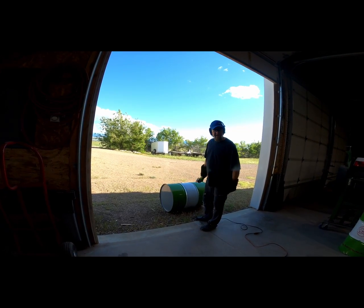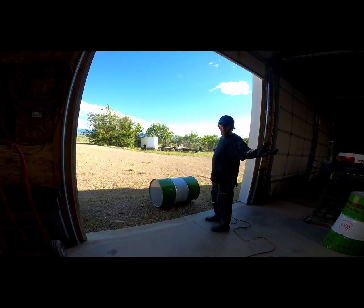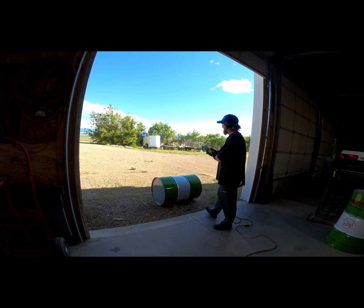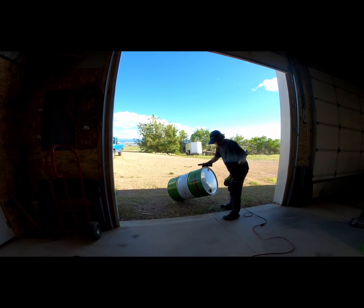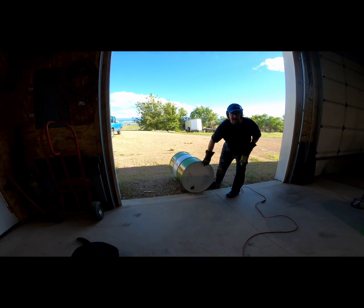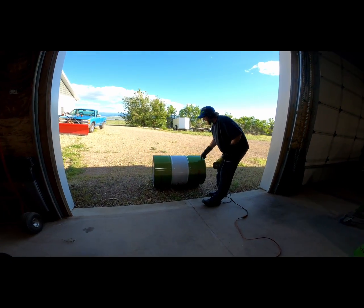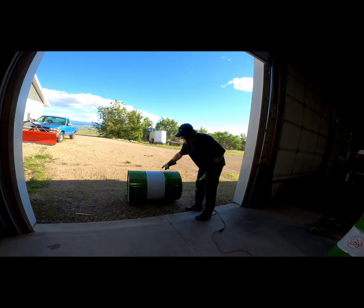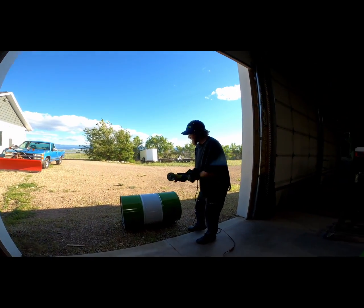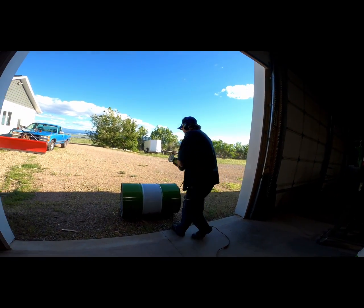All right, you guys, I'm gonna cut this barrel. You're gonna probably see some smoke and stuff. This stuff's not flammable, so should be fine. I did take the caps out just in case, but I know it's not flammable, so it should be fine. I just took a marker, Sharpie, and I just went right down that groove, just rolled the barrel as I went. So I'm gonna cut it with my cutoff wheel.